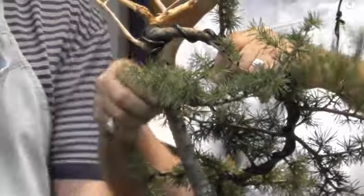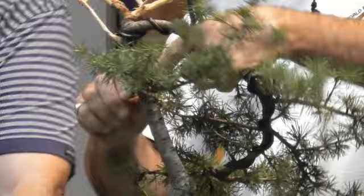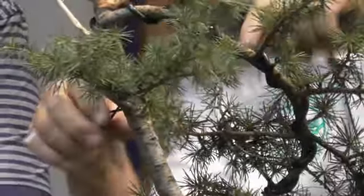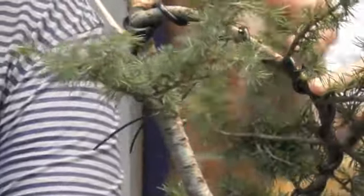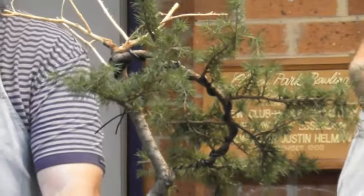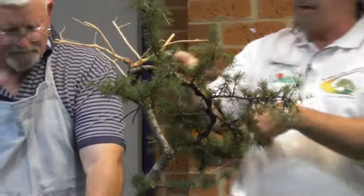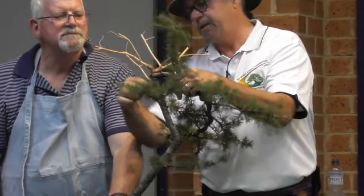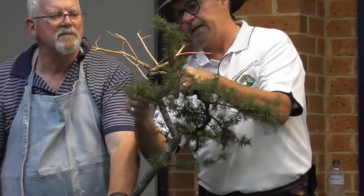So this is where you've got to, if you go too big, you can't twitch it. If you go too small, it's not going to pull in as well. So I'm not putting massive amounts of pressure on here, so I'm not putting bits of bicycle tube over there and stuff. If we haven't got a point, we can actually loop it through. If I loop it through in here, I'm still going to end up with quite a big dome like this. I don't want a dome, I want sharp angles within the tree as well. So I've got to come further up, and I've got to put a fair bit of pressure on the tree. So what I'm going to do is do that there.